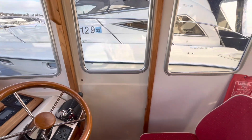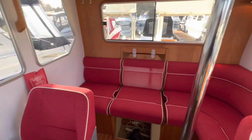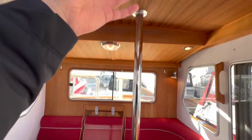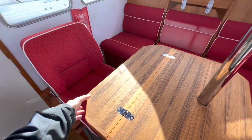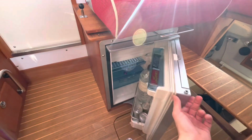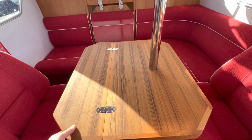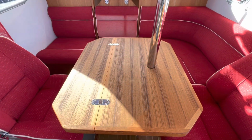Side doors on both port and starboard for your navigator and also your captain, so you can probably handle this single-handedly should you want to. What we'll do is we will get the table down and show you what this looks like if you have guests on board. The wood is consistent with that on the ceiling, which means it's seamless and it blends in very well when it's up there. The captain can use the split folding option to then give himself or herself more space to get in and under at the fridge just underneath the console here. The table will swivel, it will rotate, and then it will also move up and down height-wise depending on how big or how small your guests are.